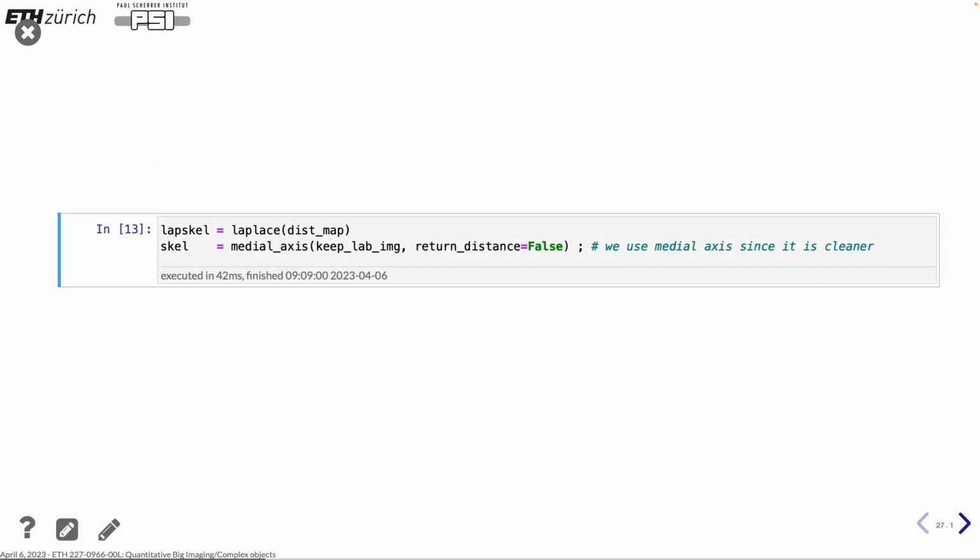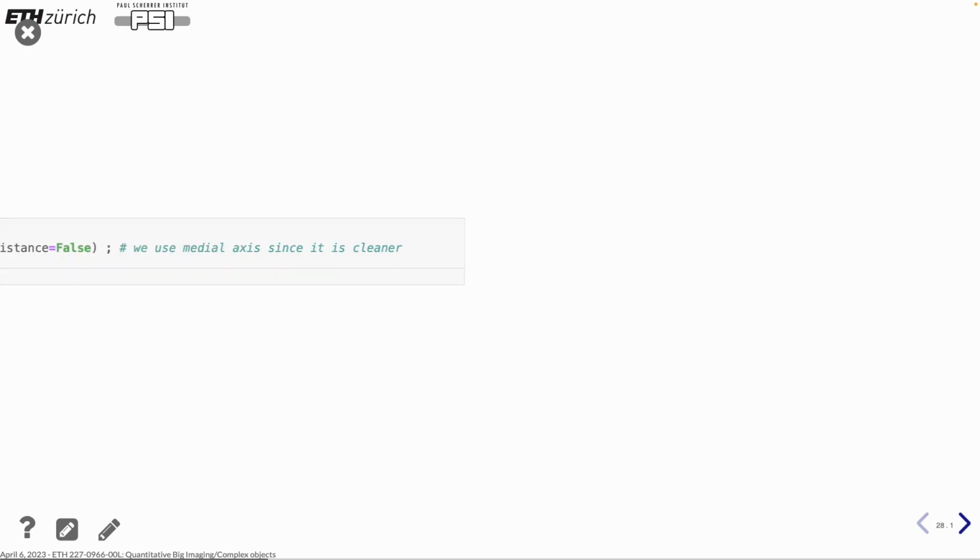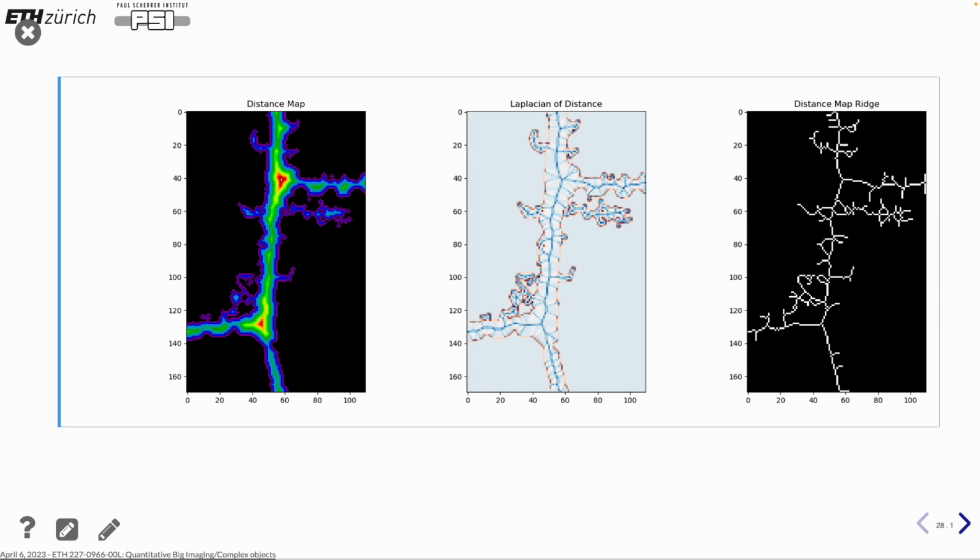And the resulting ridge skeleton, we use a function, also in scikit-image in the morphology section, I think, called medial axis. There are different algorithms to do the skeleton, with different properties and what they look like.